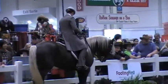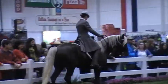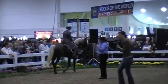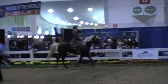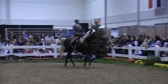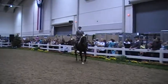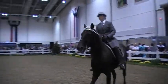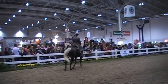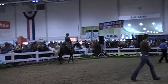These horses have to be videotaped, judged, and certified by 3 judges before they are allowed to be called Rocky Mountain horses. So just because their parents are Rockies doesn't mean that they get to be a Rocky Mountain horse. These horses have to be approved by 3 judges in order to be called certified. A lot of people will ask some questions, and my daughters are around the ring that can help out. But did you have a question on the side?